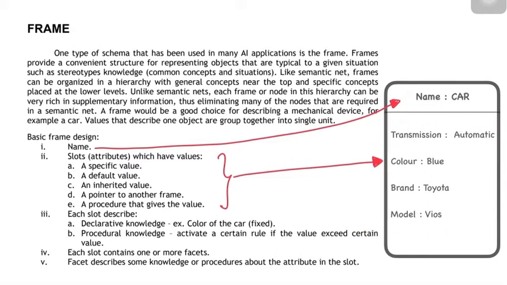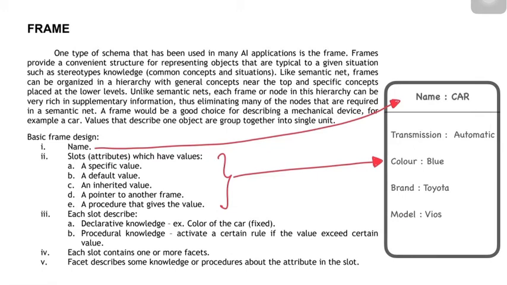These attributes, also called slots, will have values. For example, for slot transmission, the value is automatic. For slot color, the value is blue, and so on. So each slot will have values.